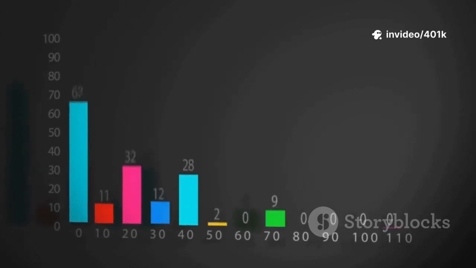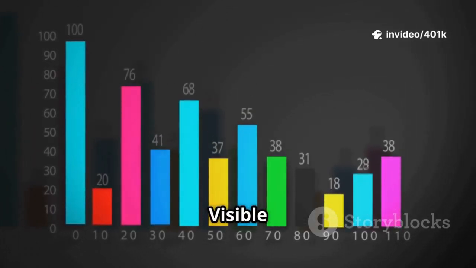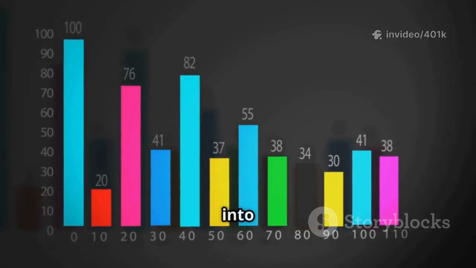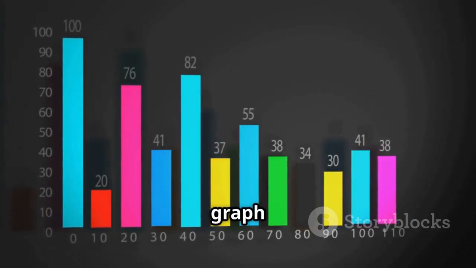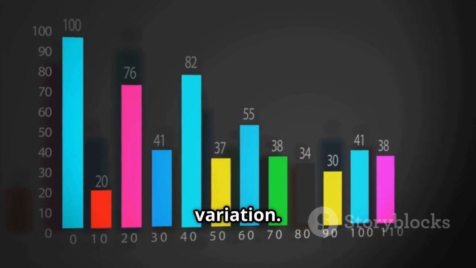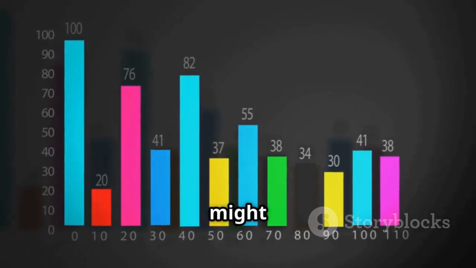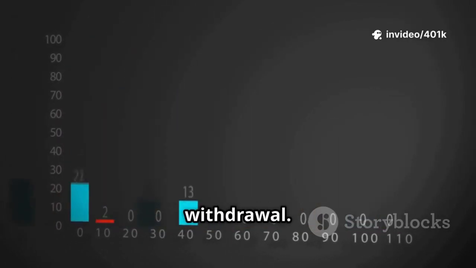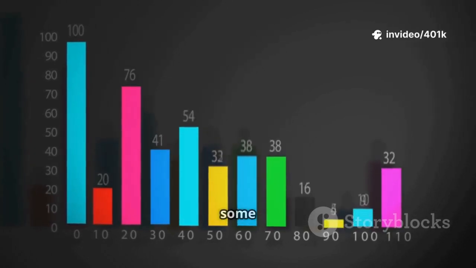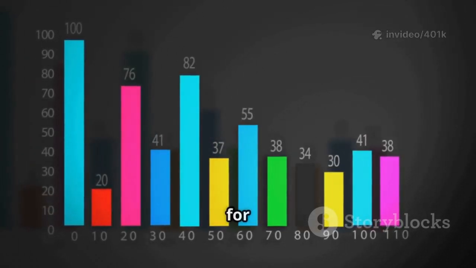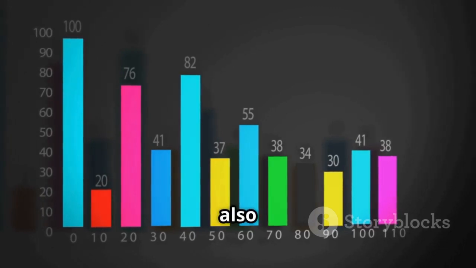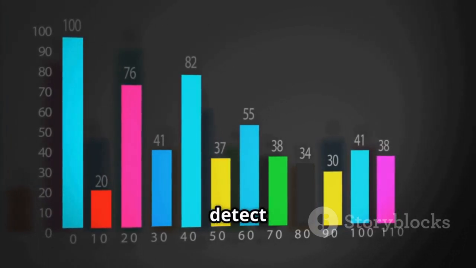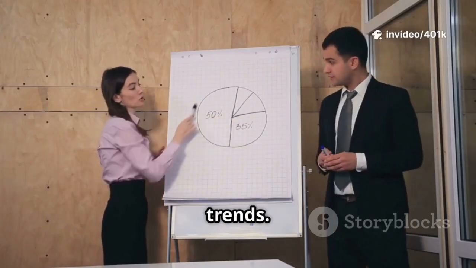5. Histogram, make variability visible. Histograms show how often data falls into different ranges. It's like a bar graph but meant to visualize process variation. In 401k, you might use this to check how long it really takes to process a participant's hardship withdrawal. Maybe the average is 3 days, but some take 10. That's a red flag for inconsistency. Histograms can also help reconcile processing times, detect SLA breaches, and see volume trends.